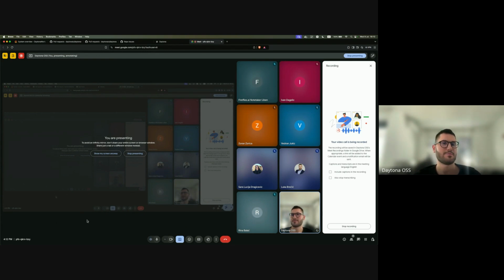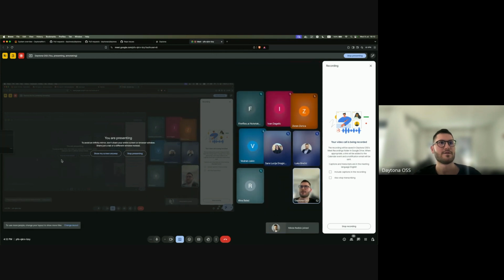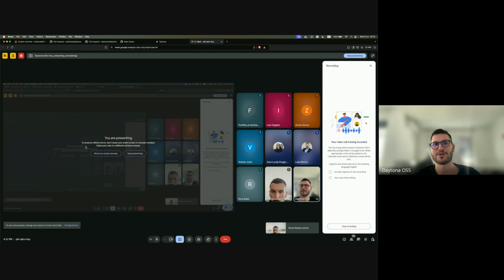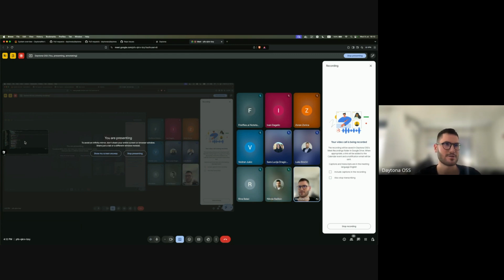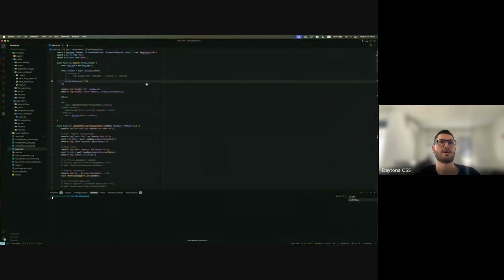Let's start with the major release of our computer use. It's still not entirely stable, but we have our default image that you can use to spin up a Sandbox and then start VNC.